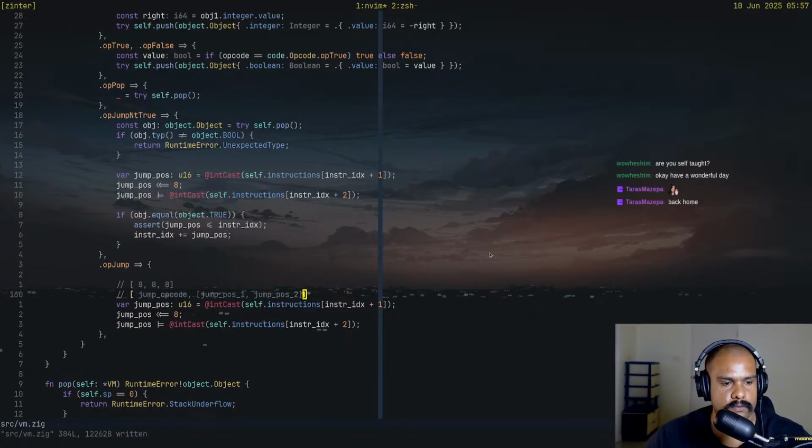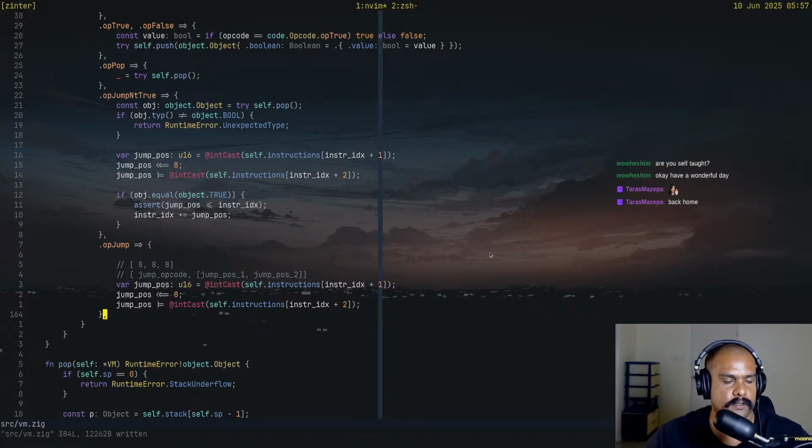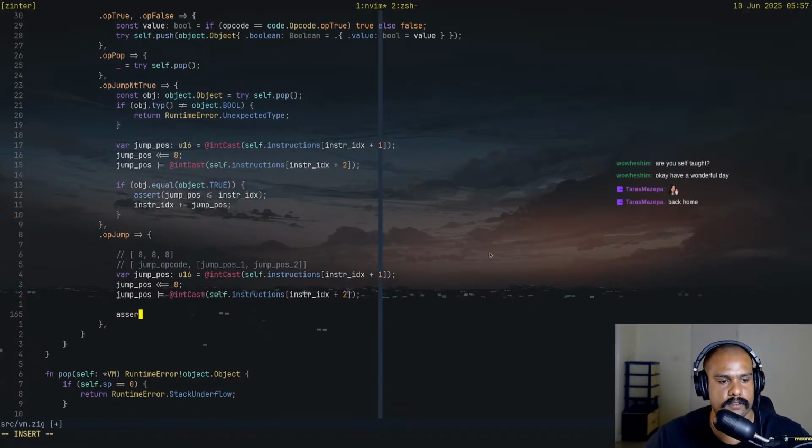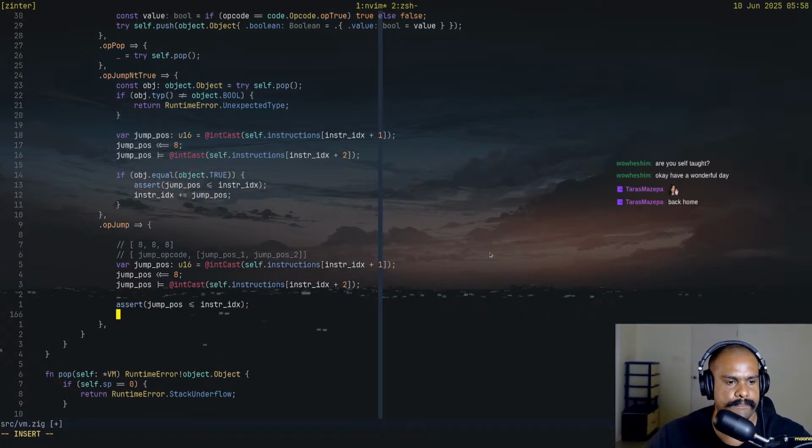That's why we gotta do all this magic. It's okay, and then assert jump position is less than or equal to instruction index. And then instruction index plus equals jump position.